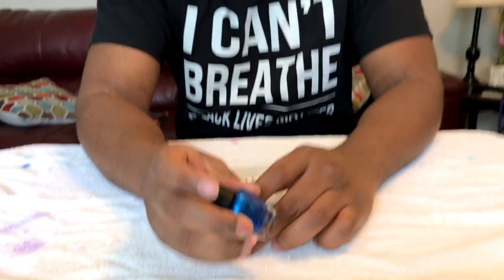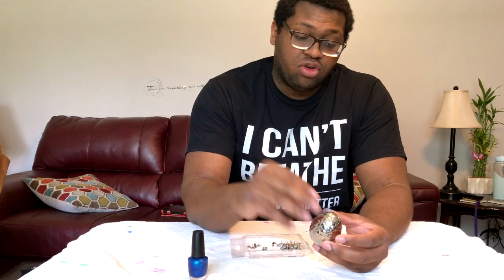Now, what people do is they would put the tacks into a piece of styrofoam, paint them, dry, paint them again, and then put them on here, so that when they're on there, they already have the look to them. We don't have any styrofoam around the house, and cardboard is just not what you would want to use for it. We don't have any styrofoam anywhere in the house besides the eggs, and that would be a pain to spray them all down, then put them on a whole other egg. It wouldn't make sense. So I'm going to skip a few steps, and what you can do is paint one side, let that dry for an hour or two, and then paint the other side.